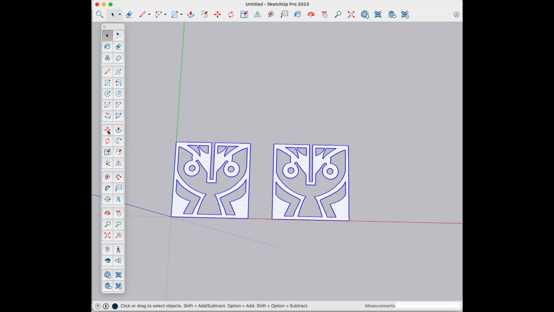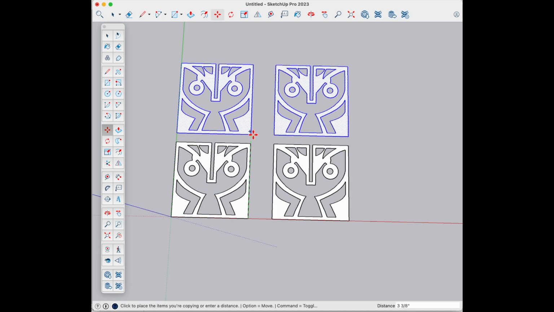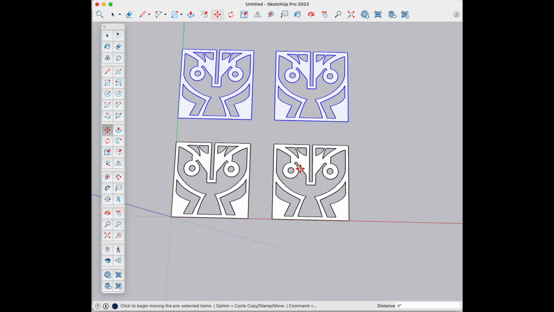And then you're going to use the Move tool, that's the one with the 4 arrows, and you're going to click on the corner of the design and then click, meaning push down and release on the Option key, and then you're going to pull a copy of the design so that you have basically a duplicate of it. Then you're going to click the space bar and click away so that you deselect the copy.